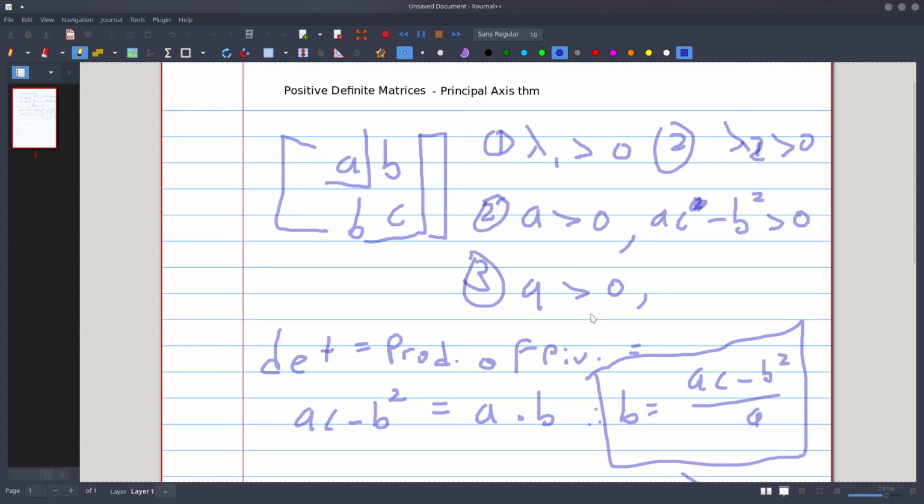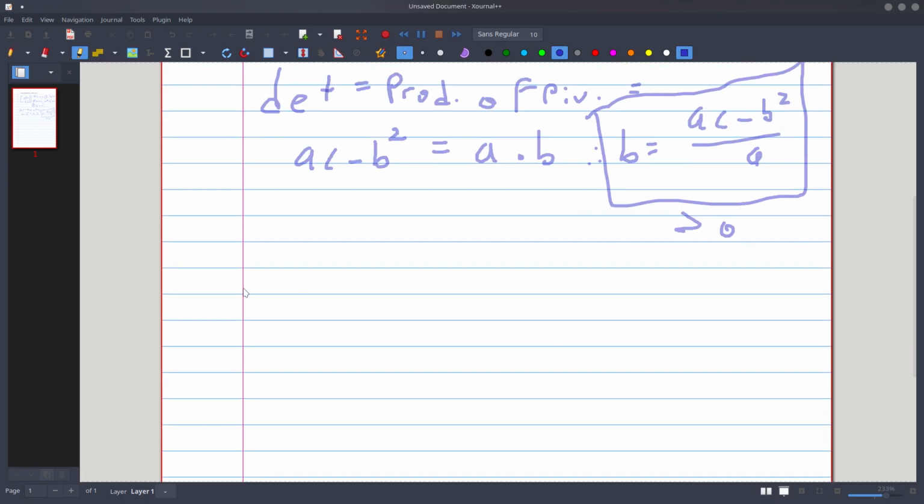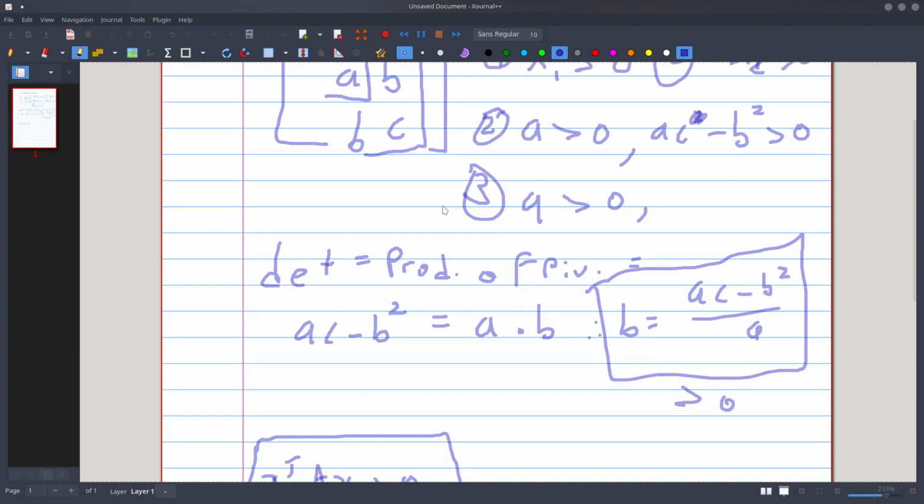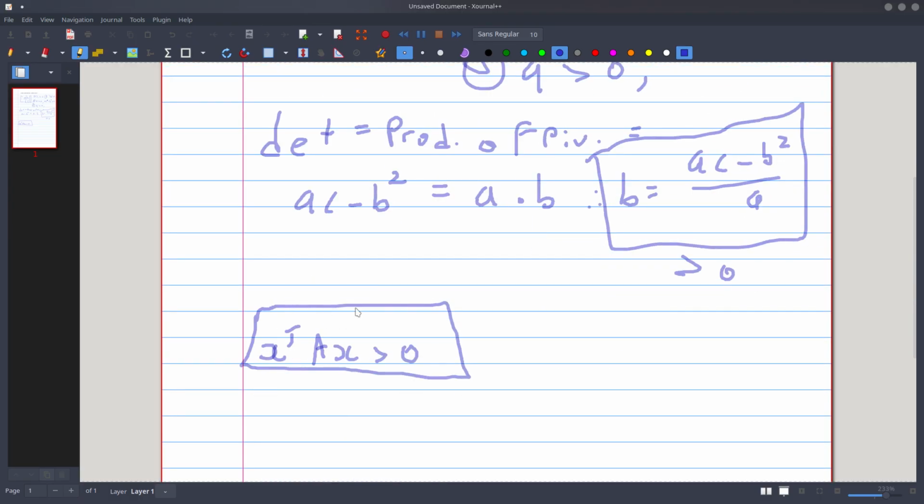So these are all independent tests for whether or not a matrix is positive definite. But the definition really is this new expression, x transpose Ax being greater than 0. This is the principal axis theorem, and we'll get into what that means in a bit. If this expression comes out as true, then you can go and check all of these independently as well. But when you say a matrix is positive definite, this is what you mean, or at the very least, positive semi-definite. If it's equal to 0, that's the marginal case where it barely fails, and then it's positive semi-definite. But we'll get to that.